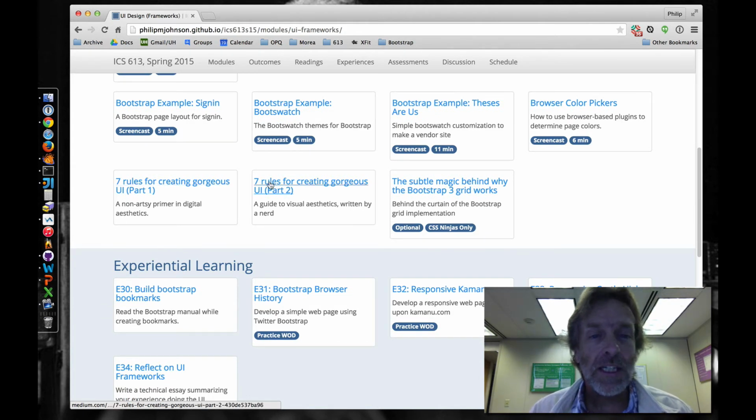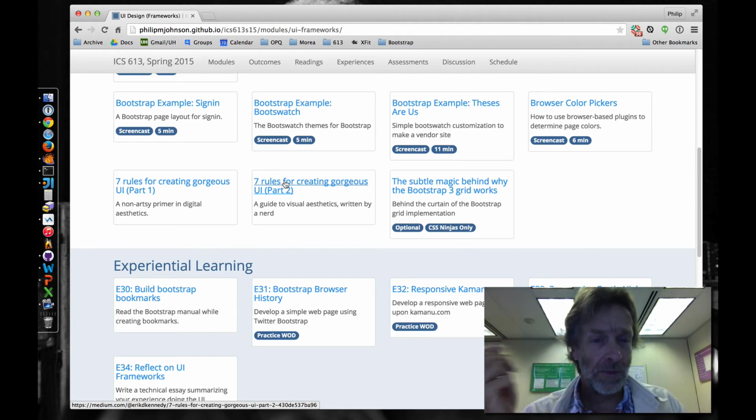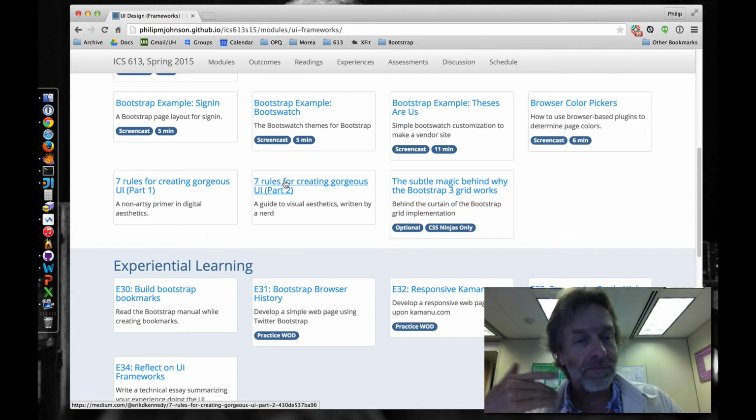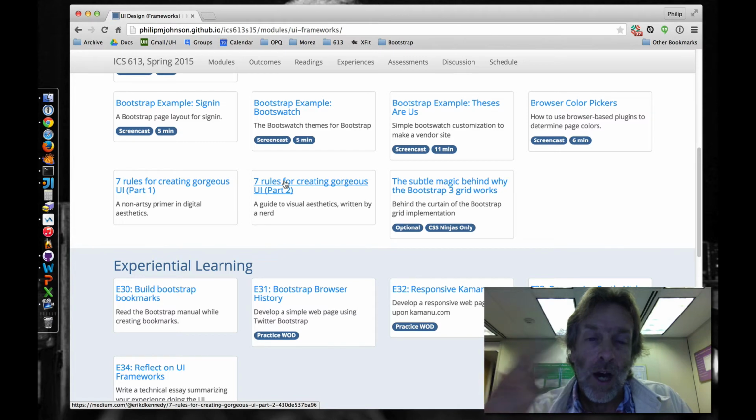And then there are these two readings that are at a much higher level about user interfaces that I really want you to read and think about, because what you'll find is in most cases Twitter Bootstrap is going to obey these rules. In some cases it won't, and so it's going to be up to you. I guess this is a place where a little bit of your own aesthetic is going to come into play. But again, I like his attitude. The guy's a nerd. He's not an artist. He's just using experience to generate these rules. So it's the kind of approach that appeals to me as a non-artist.